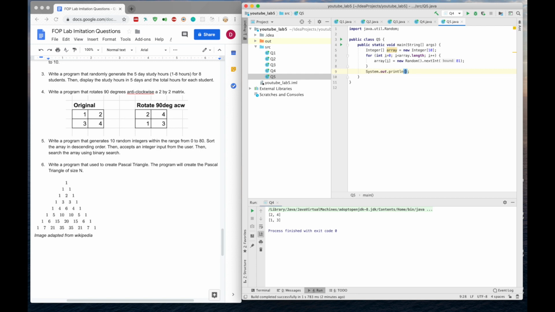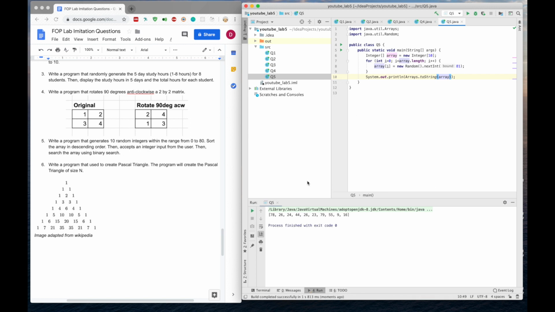Okay, result to string array. So by running this, we should have an array of 10 elements, and they should be in the range between 0 to 80. And okay, cool, it's working, and it says that we need to sort that in descending order. So actually there's a shortcut for this.